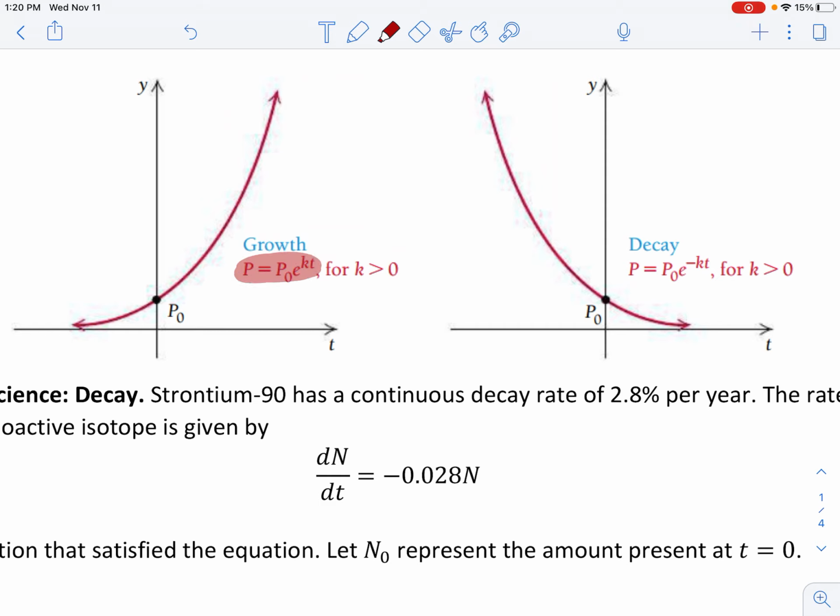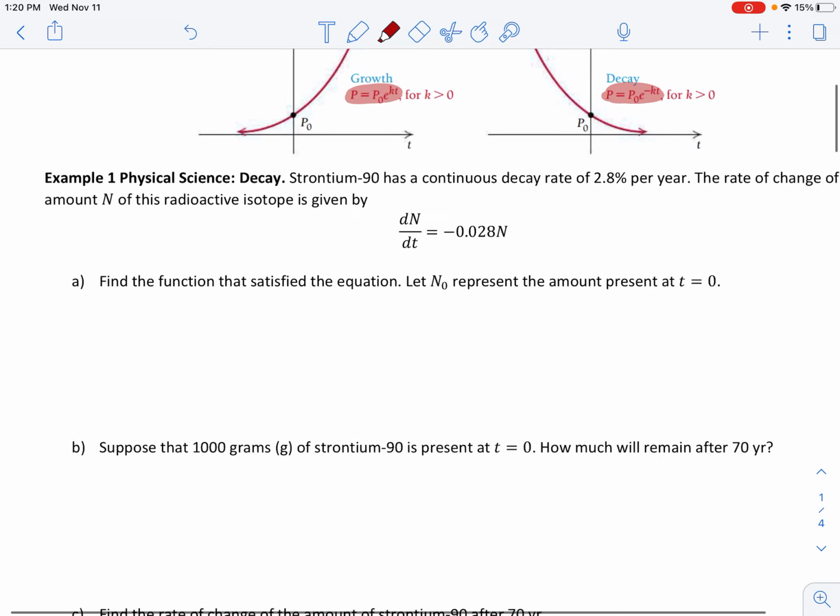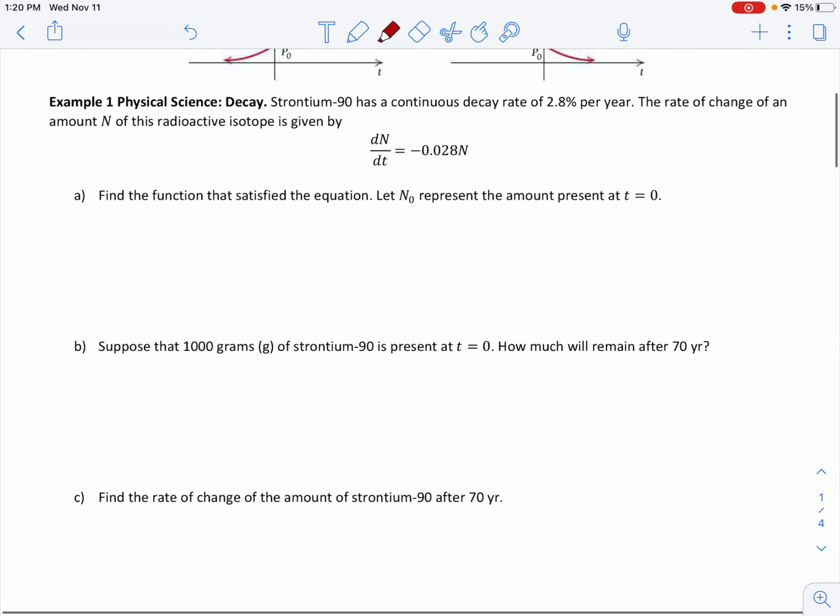For exponential growth, we used this ending value: P equals P naught, the initial value, times e raised to the kt power. Now look at the exponential decay function. Almost the same thing, right? P, the ending amount, equals P naught, the initial value, times e raised to the negative kt. So if that rate is negative, then we're going to have a decay.